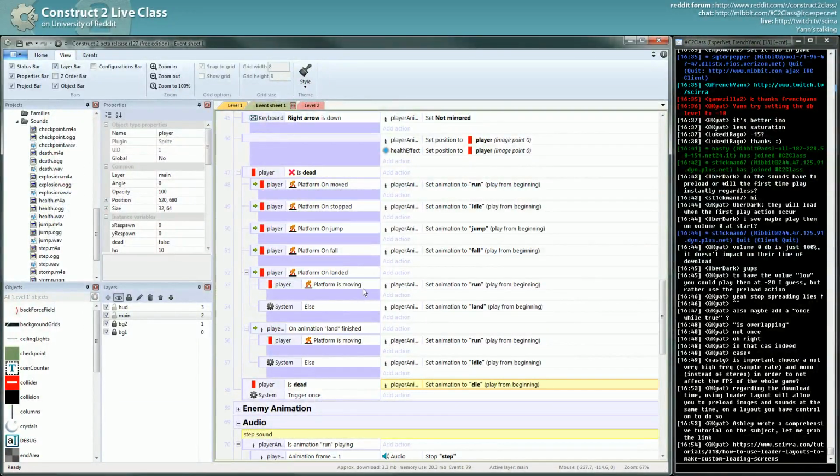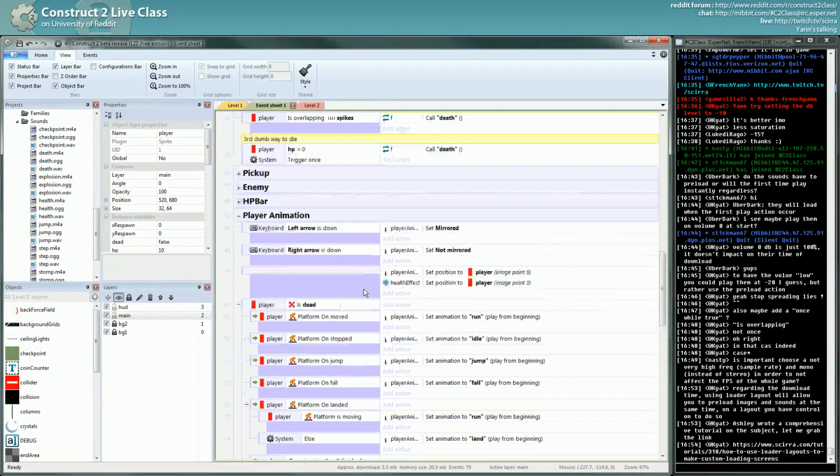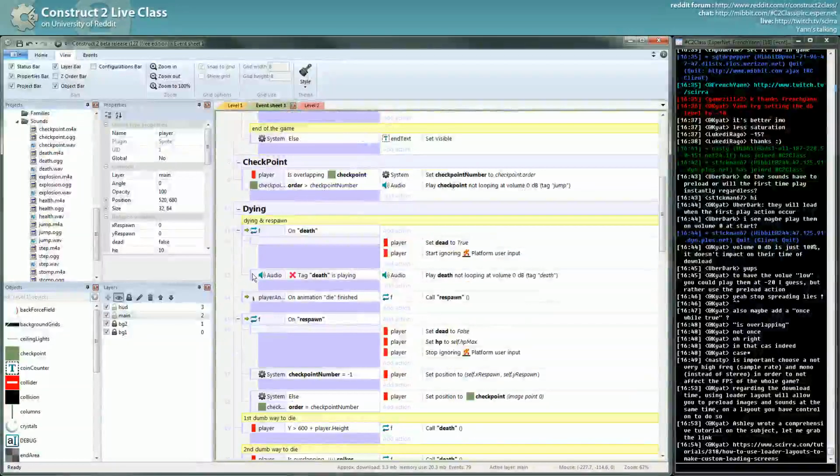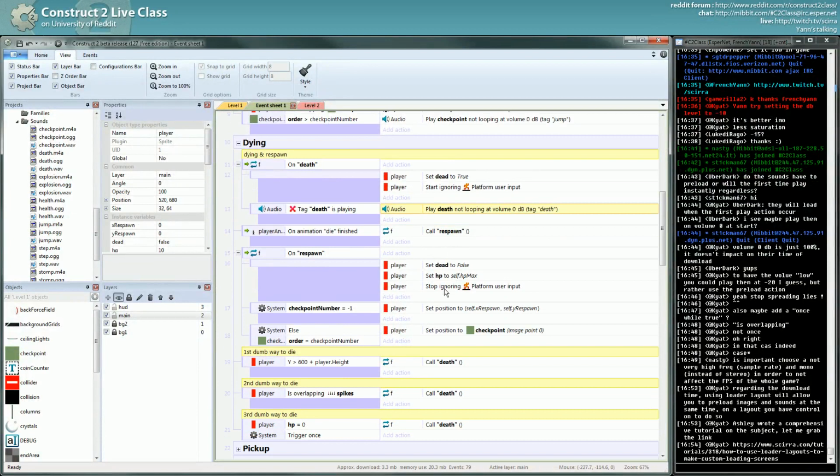So I think there's a small little risk that the death animation can be called more than once. I don't know if you see this. If the death animation is small enough to be played entirely during the death animation, this part will be once again true, because the death sound will stop.